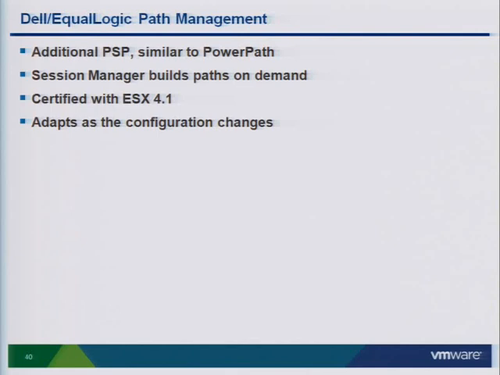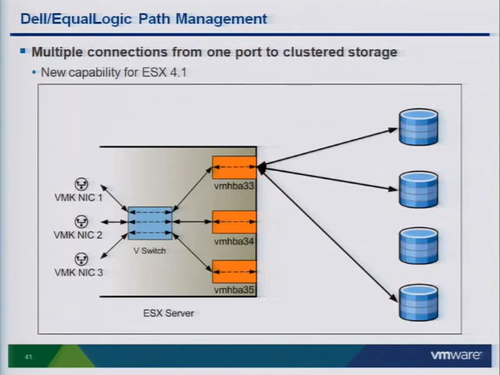The main point of actually having the session manager is that it allows the ESX host to adapt to configuration changes, both in the topology connected to the host and to any migration that might have happened on the EqualLogic storage itself. So here's a few quick diagrams of how this is set up. I used the same diagram as I did for Broadcom. This also works with the software initiator. You don't have to necessarily take pictures. You can download the slides as well.